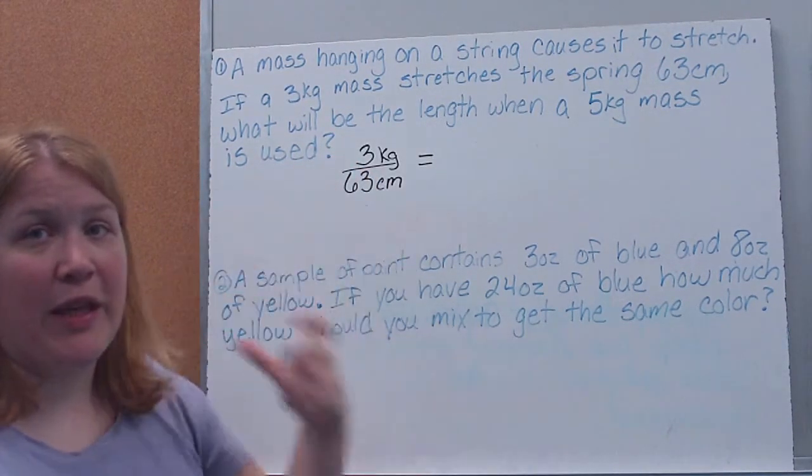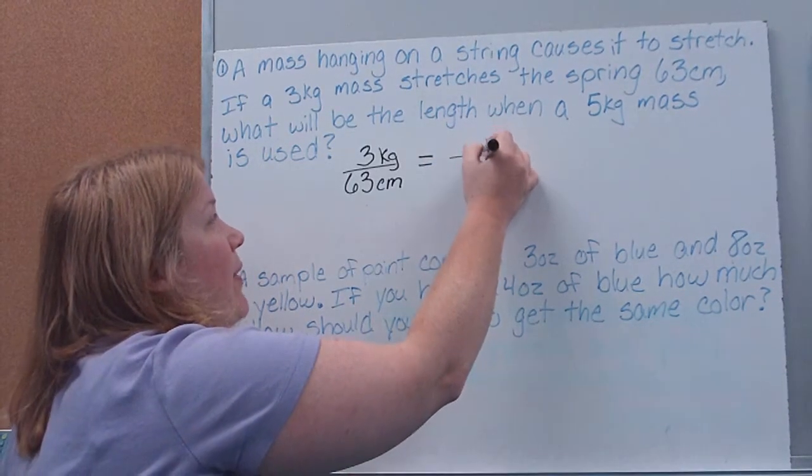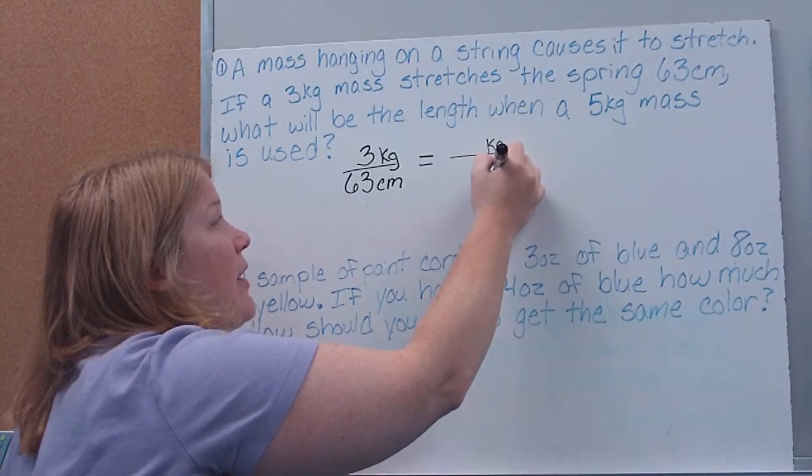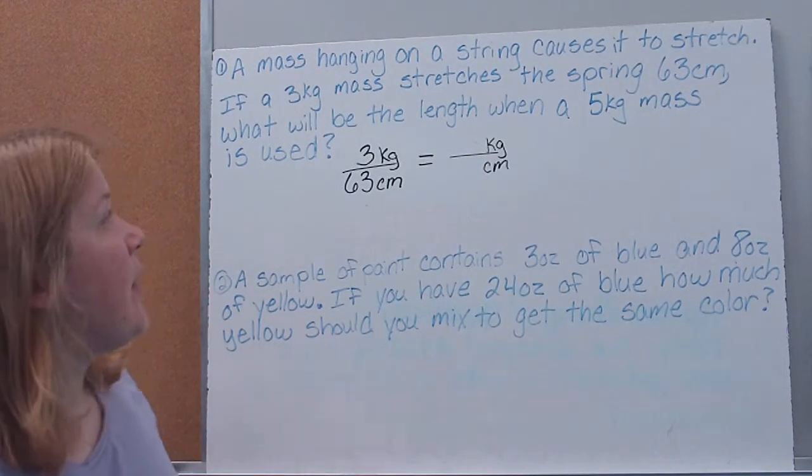Now, pay attention because I put kilograms on top. That means on my second one, I want to make sure that I have the kilograms on top and the centimeters on the bottom again, okay? So that we make sure we've got it set up properly. So let's keep reading.